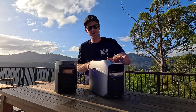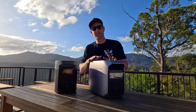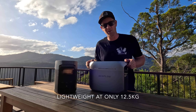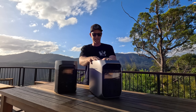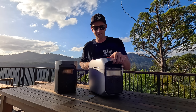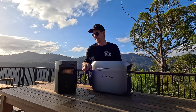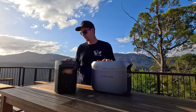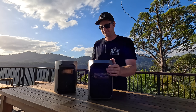This is the EcoFlow Delta 3 Plus — I believe it's a direct replacement for the Delta 2, about the same battery capacity but with everything else beefed up in a slightly smaller package. The biggest thing advertised all over the box is that this will recharge from 0 to 100 percent in 56 minutes. We're going to test that out right now before checking the differences between this and the Delta 2, because having these as a dual battery system that's completely portable at the same time is incredible — everything inbuilt: inverters, solar controllers, a little screen, and a Bluetooth app.